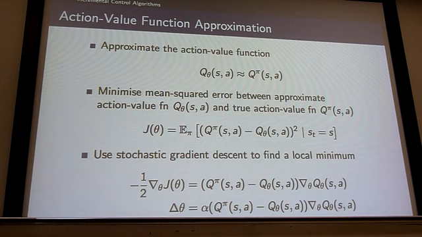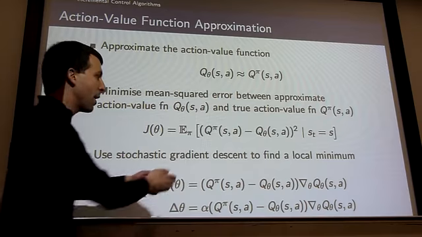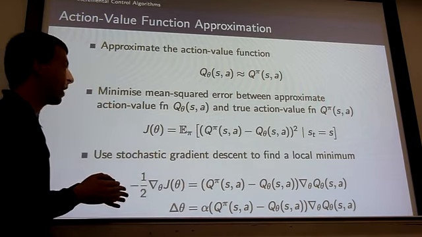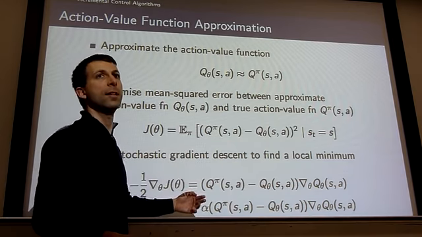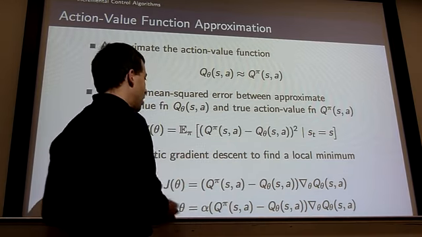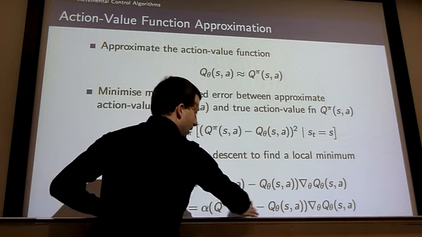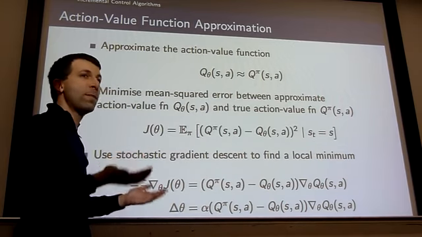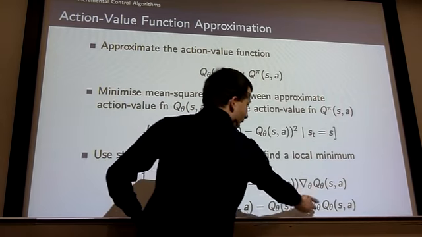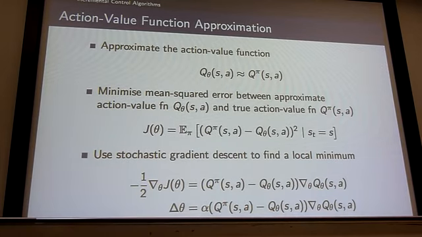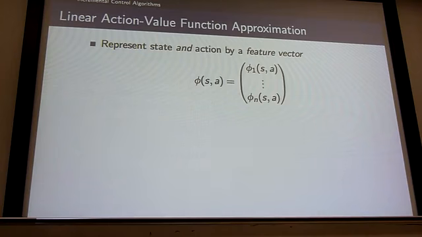And just the same as before, we can do stochastic gradient descent. Here we have exactly the same updates as before, but we've replaced V with Q, essentially. This is exactly the same machinery with Q. We move the parameters a little bit in the direction of the error in our Q values, the error we've made for a particular state action pair, with credit assigned by the gradient of that function approximation in Q. So, same machinery just applied to Q.